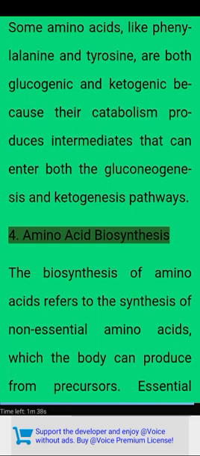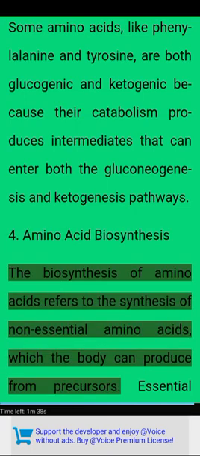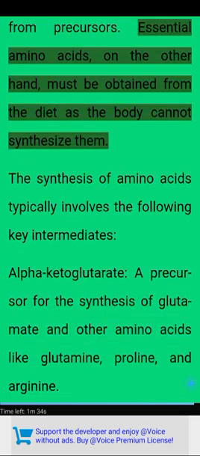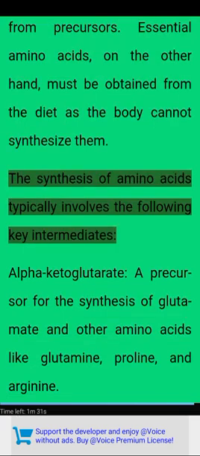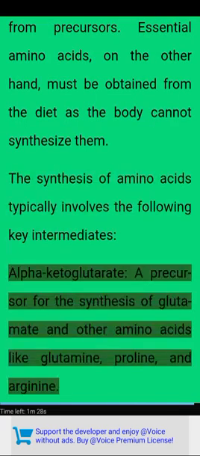4. Amino acid biosynthesis. The biosynthesis of amino acids refers to the synthesis of non-essential amino acids, which the body can produce from precursors. Essential amino acids, on the other hand, must be obtained from the diet as the body cannot synthesize them. The synthesis of amino acids typically involves the following key intermediates.